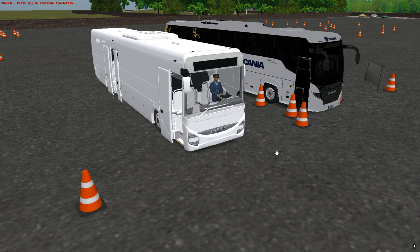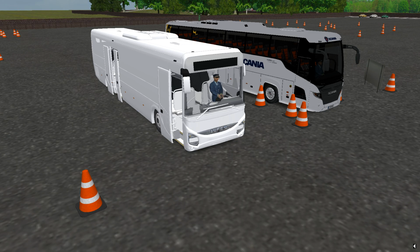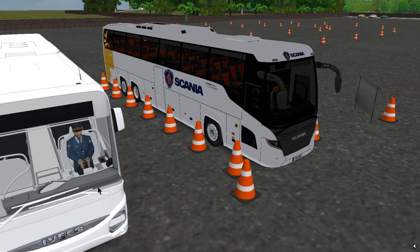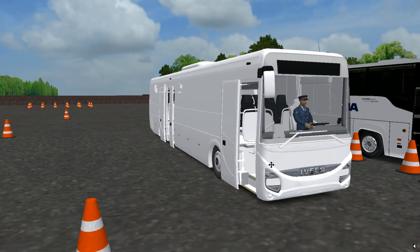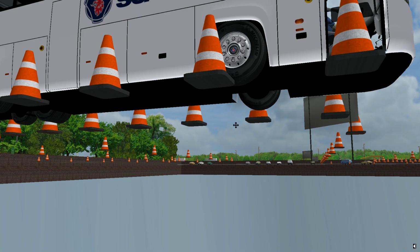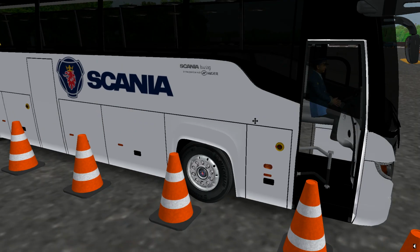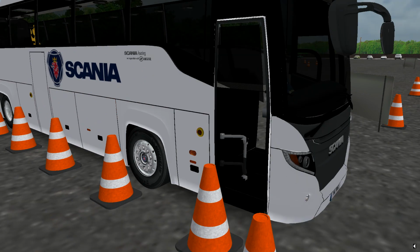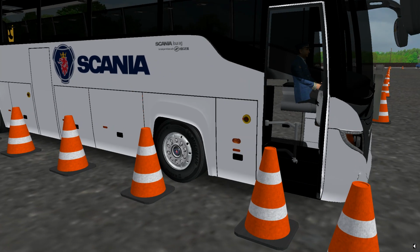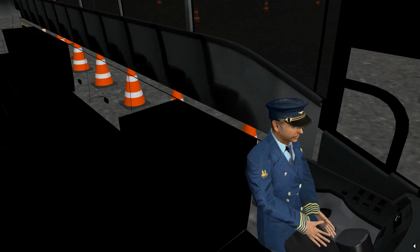For some reason, I'm now just noticing the door. Okay, door's back. Okay, hold on. If I go to a different bus, does it lose its door? Yep. Okay, so for some reason, I'm missing my door when I move to a different bus. The glass is still there, and the pole thing that holds it up is still there, but the door is not. Also, my interior is gone.